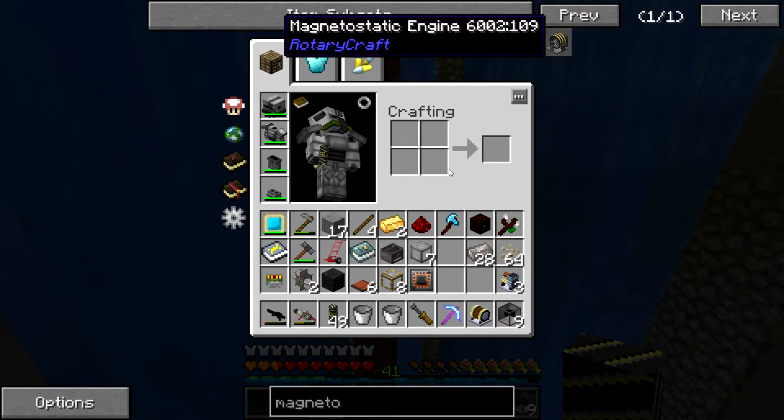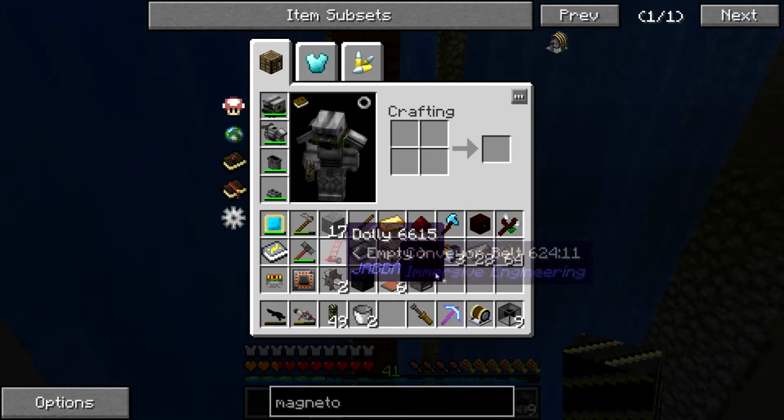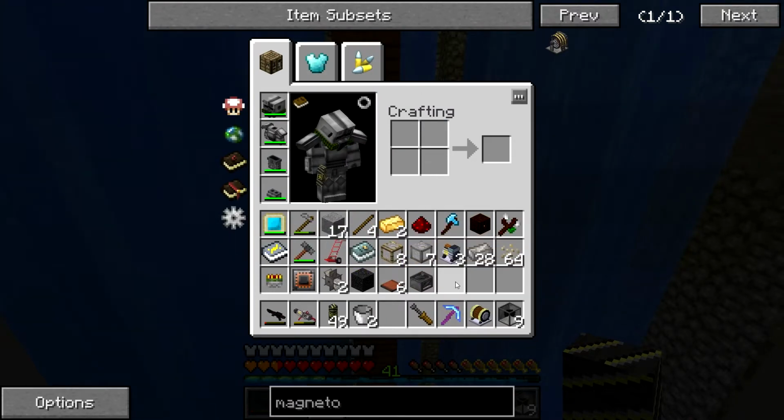Really? Then what's with the upgrade cards? Those are for other things. I think they at least tell you what they're for. They're for the magnetostatic engine as well.